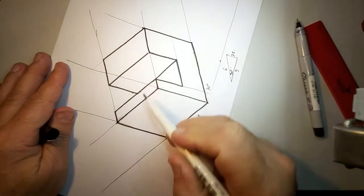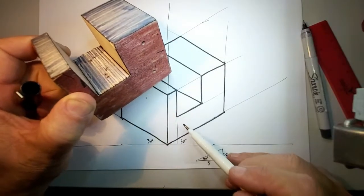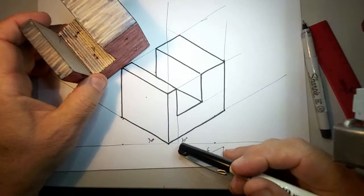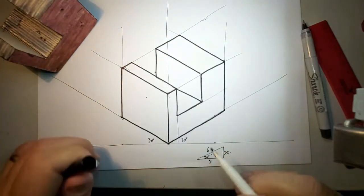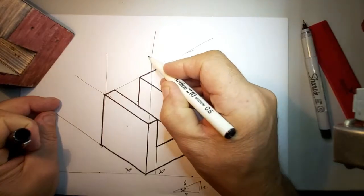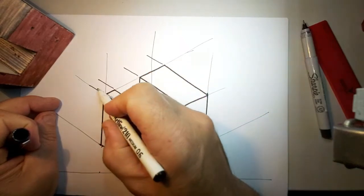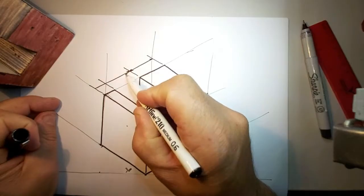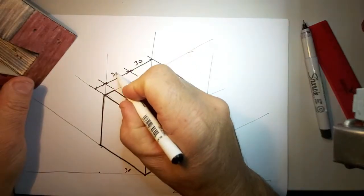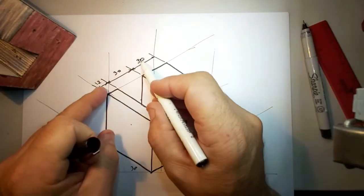We've got a pretty good likeness and representation of what our object looks like. If you put the two together — the real object and the drawn object — you can see why: the camera distorts things and this actually looks smaller than the drawing. Now let's look at adding dimensions. Dimensions extend out from the object — they don't quite touch it — and I'm going to create some dimensions across this face. Small arrows and write the dimensions in: that was 30, this was 30, and that was 12.